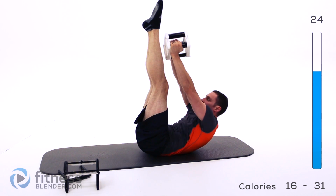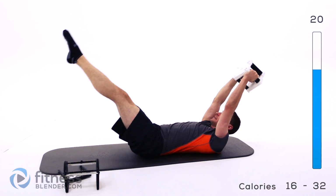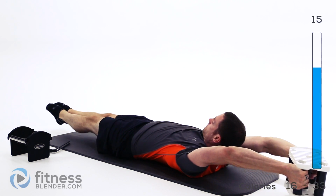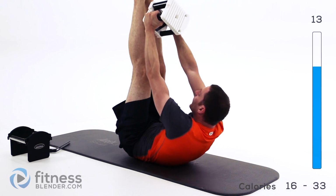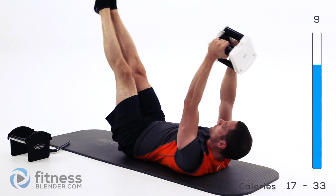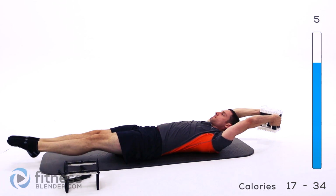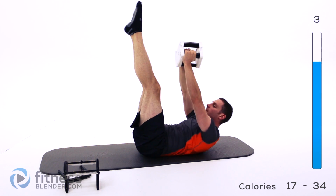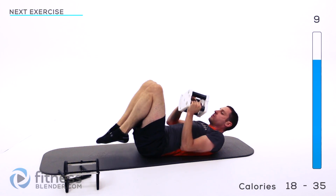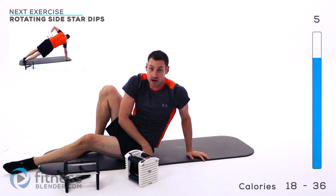Keep those legs open, legs straight, hovering those arms and legs off the ground, try not to let them touch. If you start getting tired, you can always bend those knees. Let it relax. Got one more, it's a rotating side star dip.